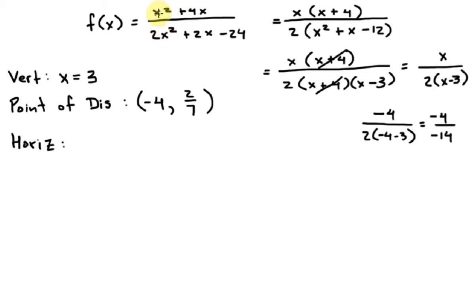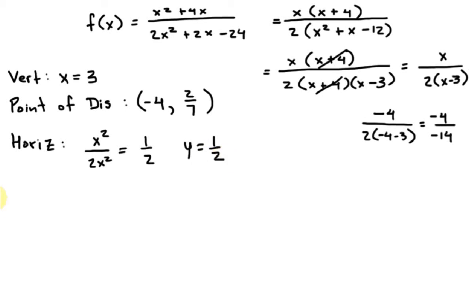You can see I've already alluded to them, and they're the same degree. So I want to keep the coefficients. So I want to look at it and say I have x squared dominating, and I have 2x squared dominating on the bottom. Hey, those x squareds cancel, so this thing behaves an awful lot like it wants to equal 1/2. So this would be a horizontal asymptote. Okay, so we're just zipping along here.